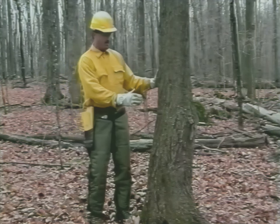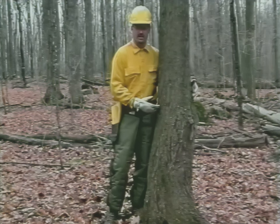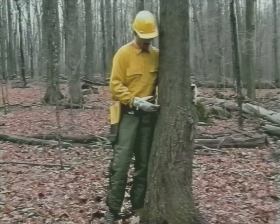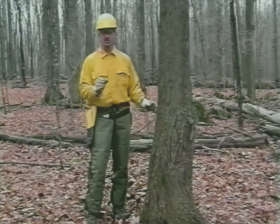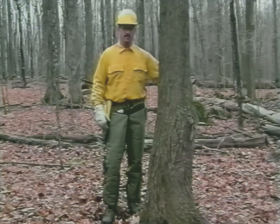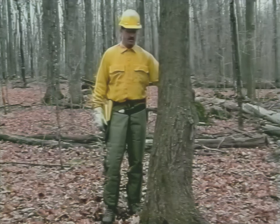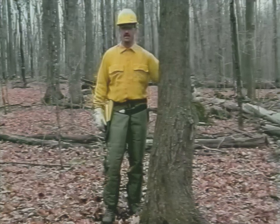Based on the size and shape of this tree, I've determined that the length of the hinge is going to be about 12 inches. The width of the hinge is going to be about 1¼ inches. My back cut plan, because the tree leans to this side, I'm going to do my back cut standing on this side. And I'm also going to do a plunge cut or a bore cut to establish my back cut.